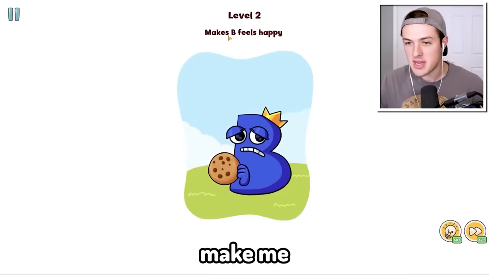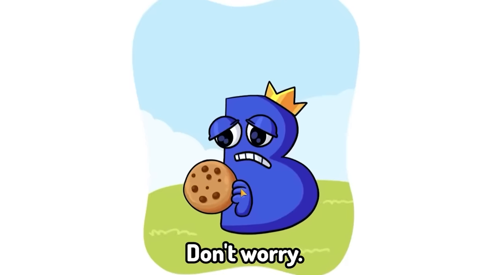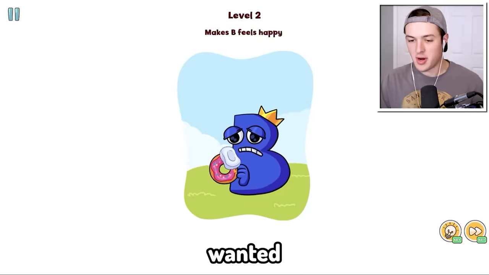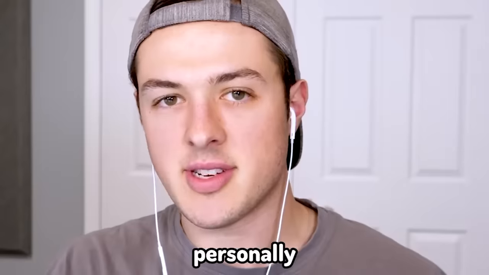Level 2, make B feel happy. Okay, we got this. That is totally proper grammar up there. Don't worry, B, you don't want a cookie. You obviously wanted a donut. Everybody knows that B loves donuts and not cookies. I feel personally offended by that.